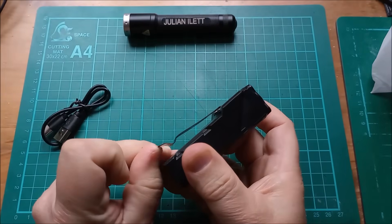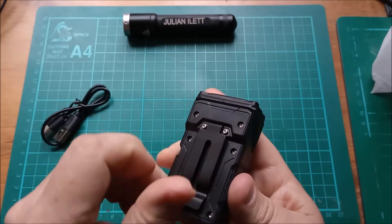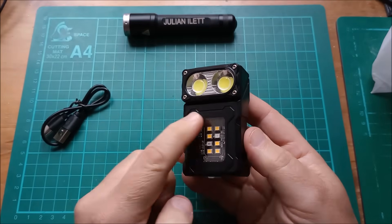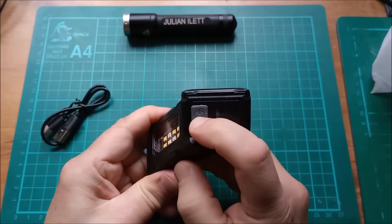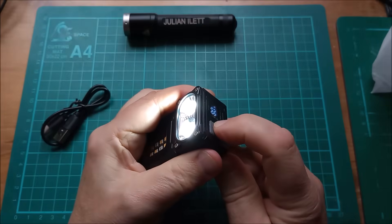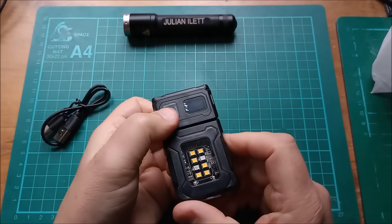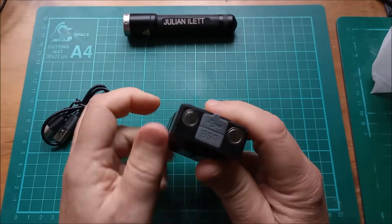So what other features does this have? Well, it has a pocket clip which has just about the right amount of springiness — some of them are either too tight or too loose, but that's about right. And it has this rotating head, so you can turn these front lights so they're facing in the same direction as the warm white lights. But there is a slight issue: when you go to press the button, it just swivels around, so you actually have to hold it to get the various functions. It's pretty useless, actually. Better used in this direction, because then you can press the button with your finger behind and get a good purchase on it.